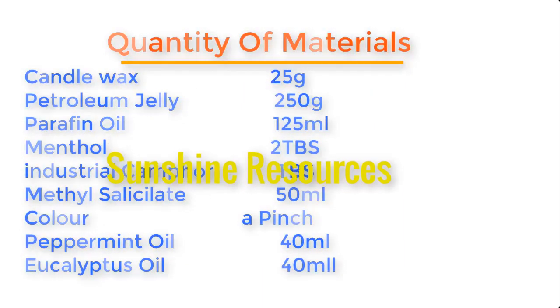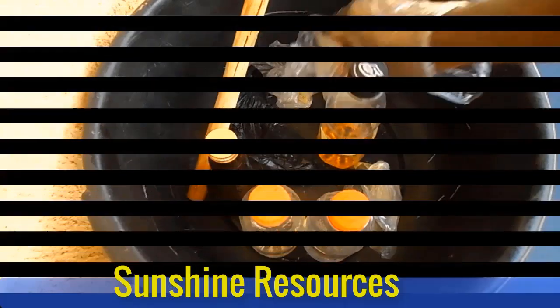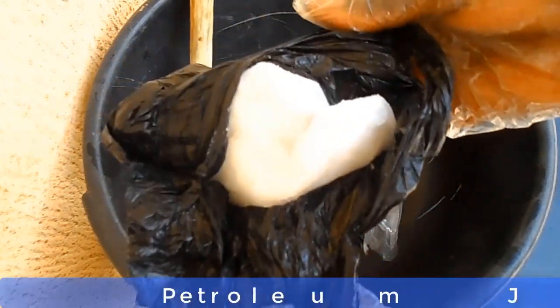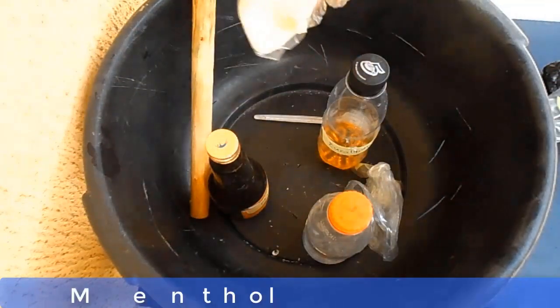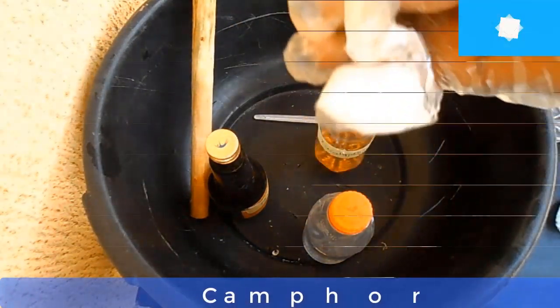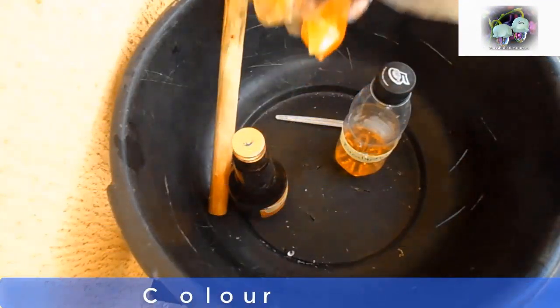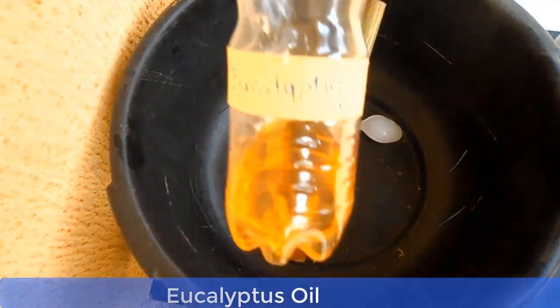Now let me show you these materials one by one and then we go into the mixing properly. This is candle wax and this is petroleum jelly. This is paraffin oil and this one here is called menthol. This is industrial camphor. This is methyl salicylate and this is the color we're going to use. This is peppermint oil and this is eucalyptus oil.